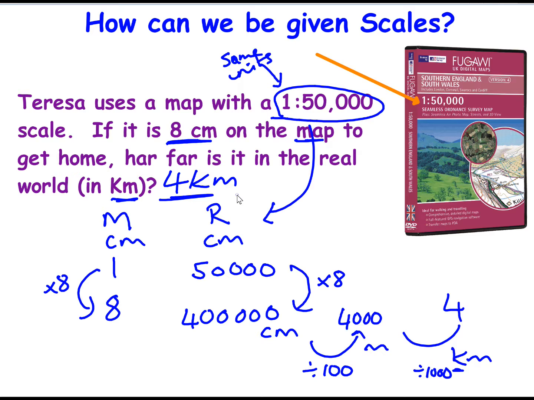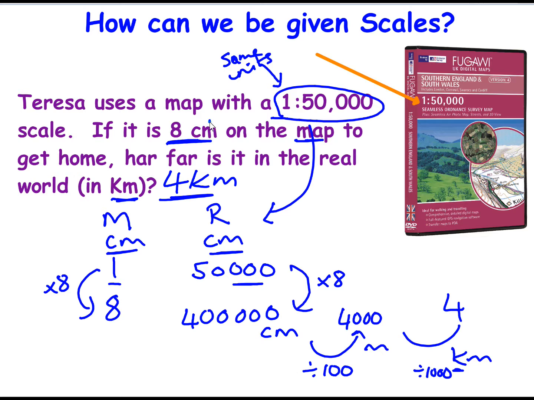So let's recap on what we did. We had a scale of 1 in 50,000 that we create our strapline with. So our map is 1 and the real world is 50,000. Whenever you get the scales of 1 in 50, 1 in 25, 1 in 1,000, 1 in 20,000, the units are the same. So they're both centimeters. So here we have 1 centimeter is 50,000 centimeters in the real world.